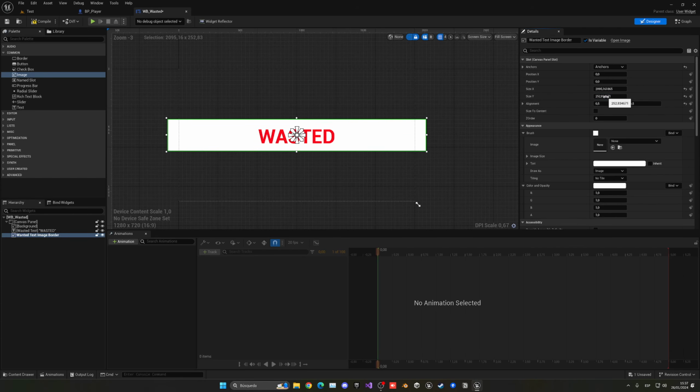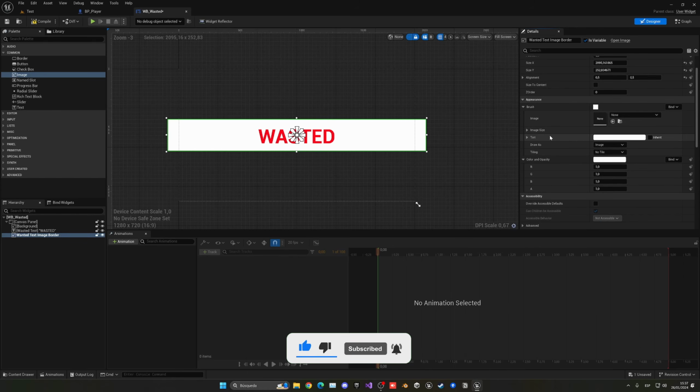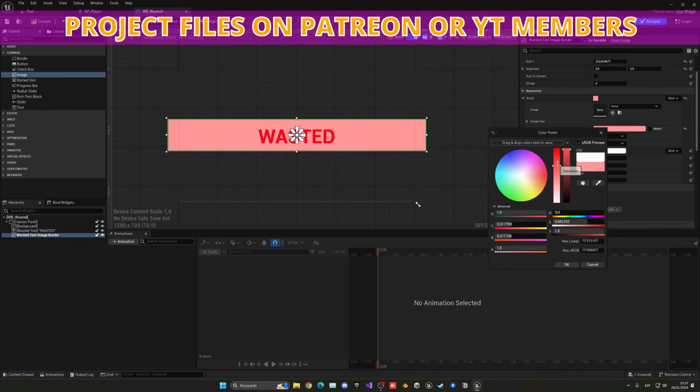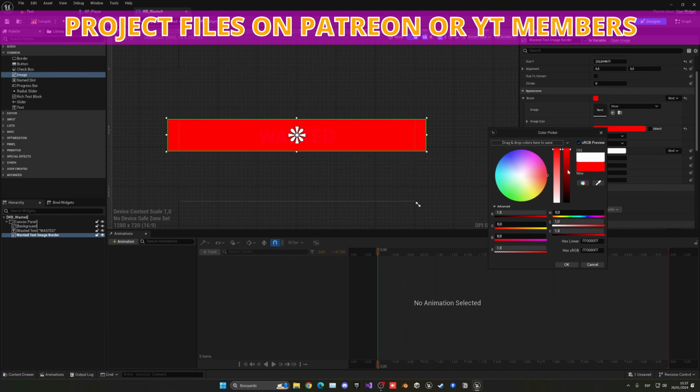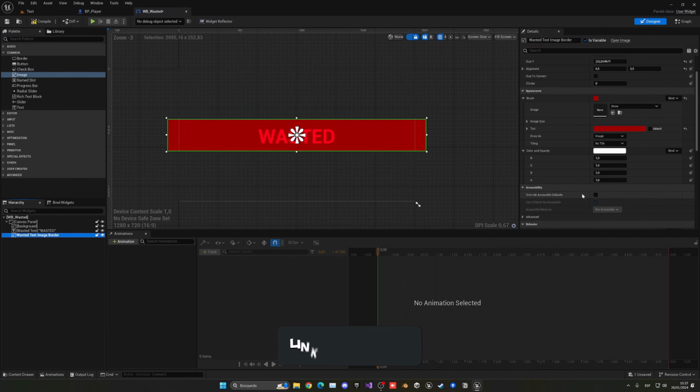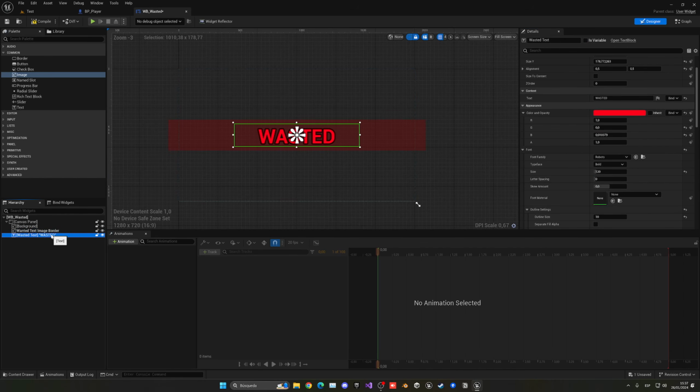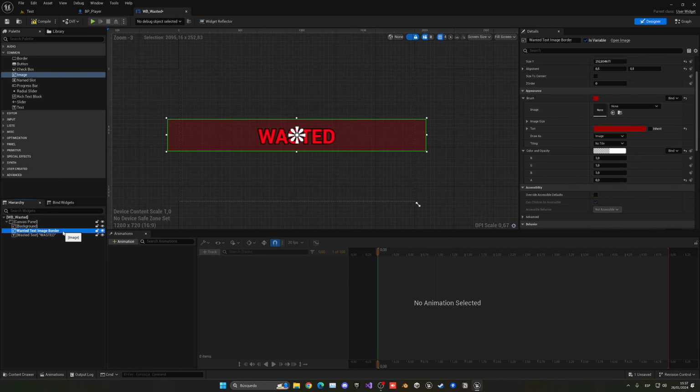And in GTA, I believe that there's a bit of rotation, right? We can add that, but for now we're gonna leave it like this. Let's change the color to be a darker red, and change the opacity to be like 0.2 or even 0.3. I think that will work. And let's put this above the wasted text, so the wasted text will be on top of everything, right? Yes, there we go, cool.